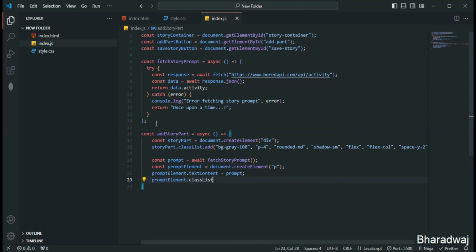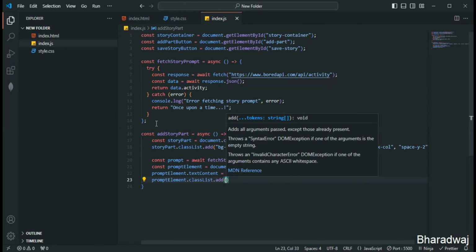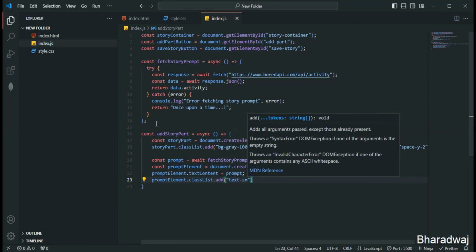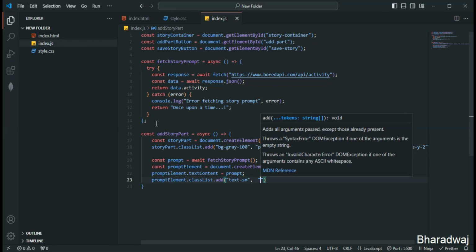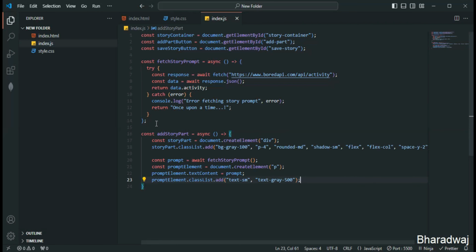Styles using the class name, right? So I'll just give the class list dot add text-small. Also let's set the text color to text-gray-500. So this is it.